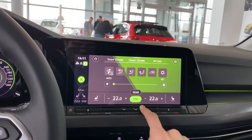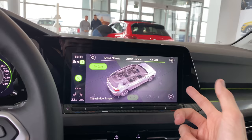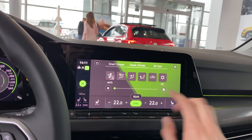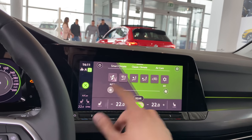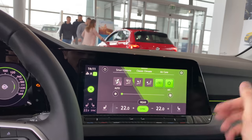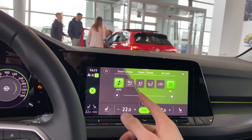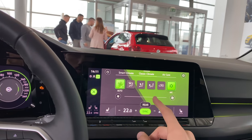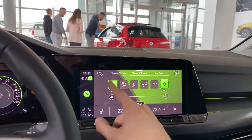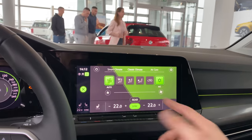And this is the classic. Let me just mute the sound. So, air care, so this is the windows that are open, it filtrates the dust and stuff like that. So you can have here control the blow, so there's no more physical controls for that. You can turn the AC on and off, turn the recirculation on or off, choose which side you want to blow, and then automatic low or hazardous warning. And then you can have high, medium, or low blow, depending on the automatic settings.